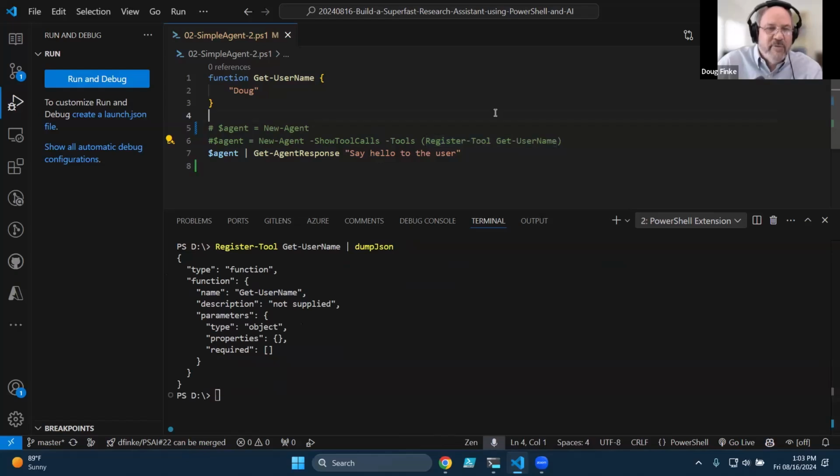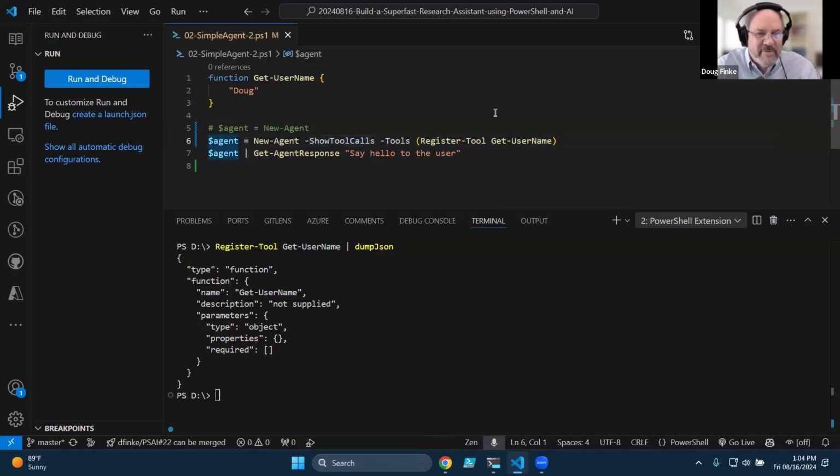So now that I've registered it on the agent, we're going to do a couple things. There's a tools parameter. So I'm going to register the tool, which converts it to this JSON format, or to the hash table, and pass that into the tools, which then gets wrapped up the way OpenAI wants it in their REST API. But I also have something called ShowToolCalls, and we'll see what that does. This is a cute, interesting hybrid approach, right? We're using PowerShell, we're using the model in certain parts, and that's where agent technology gets really interesting.